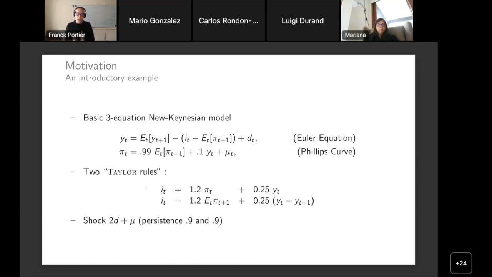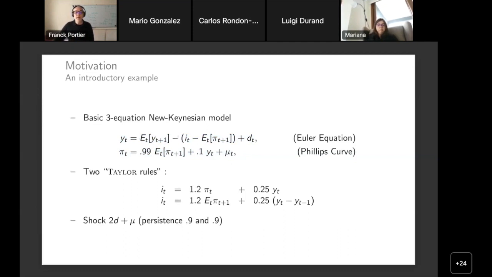So what I'm going to show is that for a particular set of shocks, I can get very different results with those two rules, meaning that the model is not only those two equations, but allocation properties really crucially depend on those two equations plus what the central bank is doing. So I forgot to say that here, I just put some values to those different parameters.